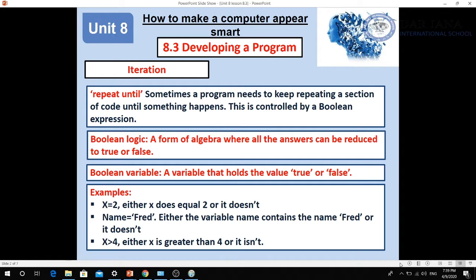Boolean variables hold the value true or false. Example, if x equals 2, either x does equal 2 or it does not. Name equals Fred, either the variable name contains Fred or it does not. If x is greater than 4, either x is greater than 4 or it is not.